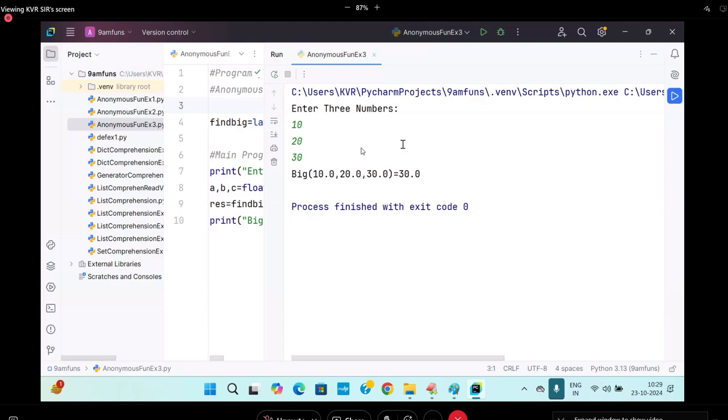Two values equal I am taking. 10, 10, 2. 10 is the bigger. A and B equal. Put A and C equal. 10, 2, 10. 10 is the bigger. Equal to, greater than or equal to meaning. Why that greater than or equal to? Explained very nicely. 10, 20 and 2, 20. Now B and C equal. 10, 20, 20. B and C 20. All values equal. 10, 10 and 10. All values are equal. Beautiful.